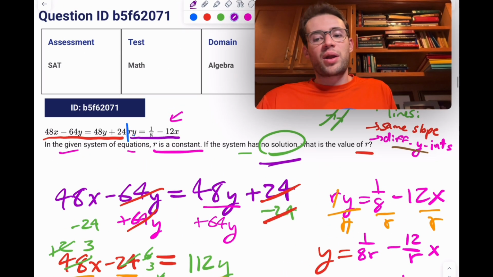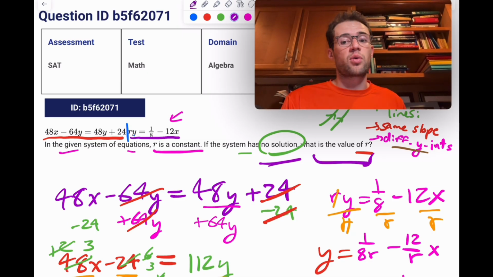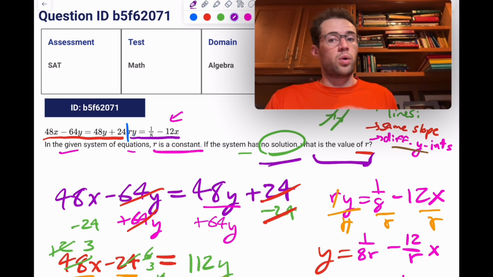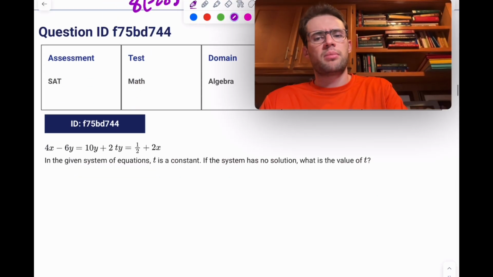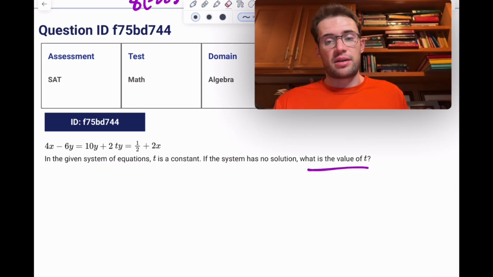Now, I guess the one other way you could mess them up is even if you solve for the right ordered pair, always look for what they are asking for. Like in this case, they're asking for r. Sometimes they'll ask, there was one earlier, like what's 7x plus 8y or something like that. Maybe I reversed the coefficients there. But just always be careful, what are they looking for? Like for this problem, we're going to be doing what is the value of t, right? I haven't even read the problem yet, but I know that's what we're looking for.